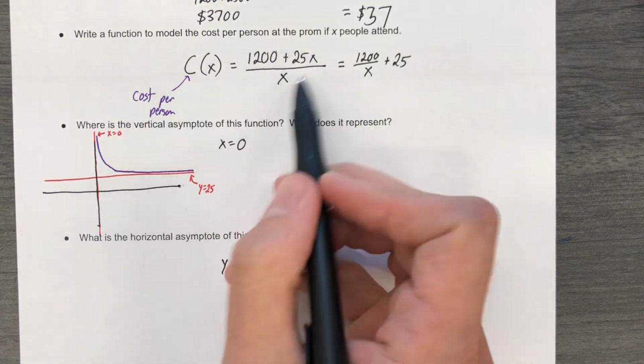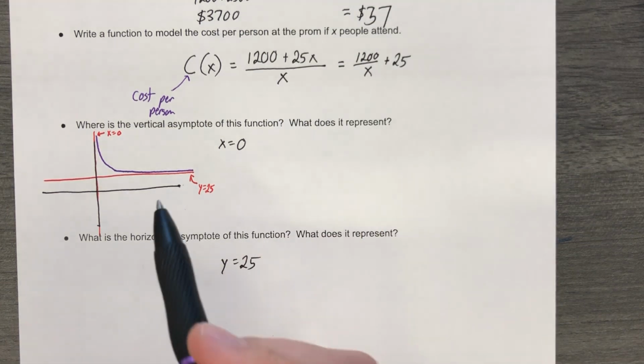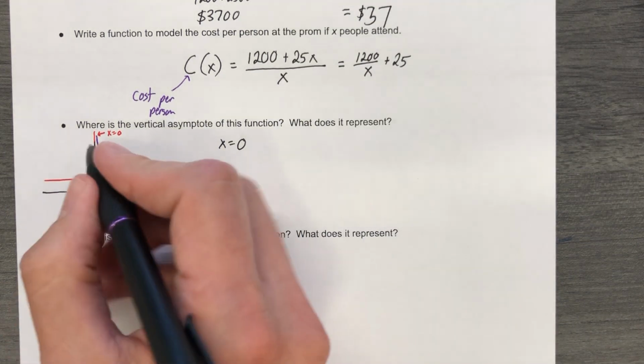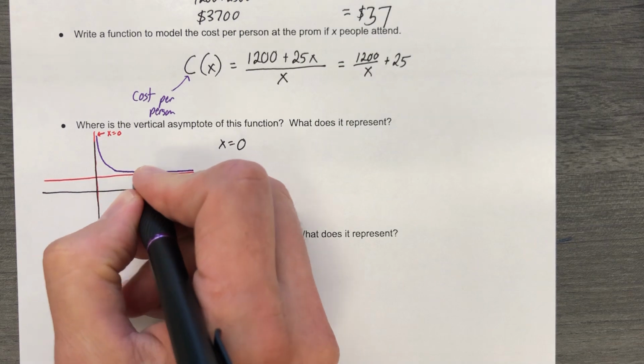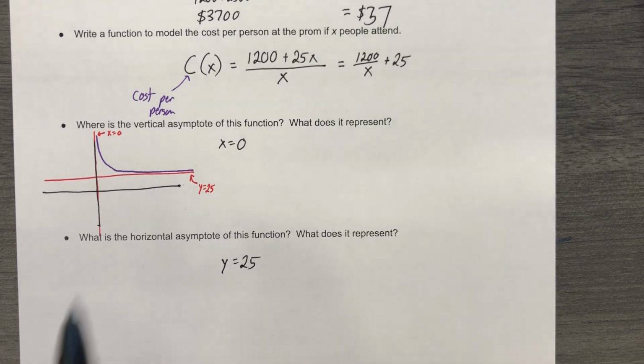It would be on the graph of this actual function itself if we were not talking about the number of people that attended. But technically, if I really want to get technical, this would be a series of dots. Because I could have 1 person at the prom, 2 people at the prom, 3 people at the prom, 4 people at the prom, 5 people, you know, you get the drift.